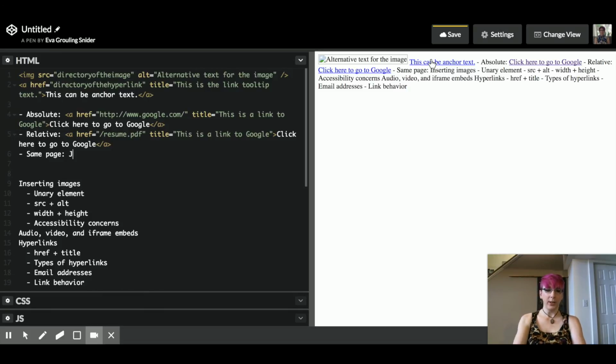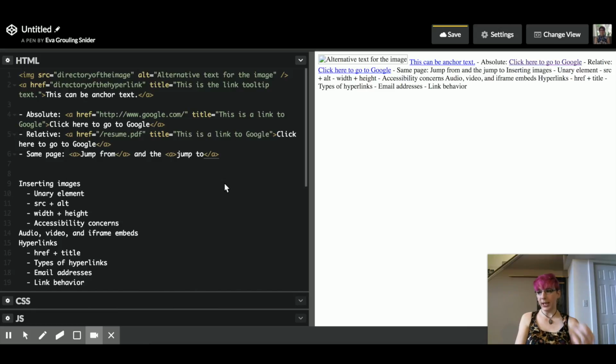You need the jump from and the jump to. And both of these are wrapped in A tags, and they have slightly different setups with regard to those A tags.